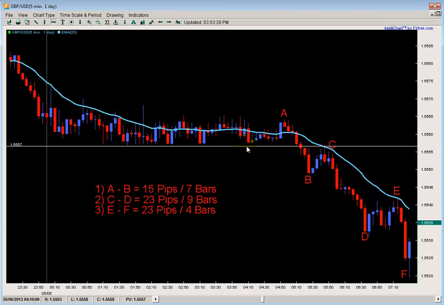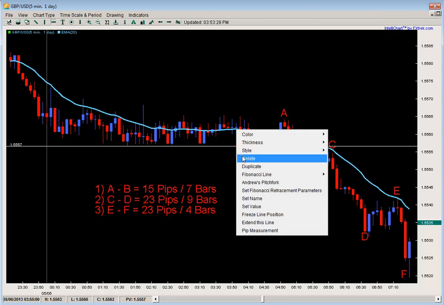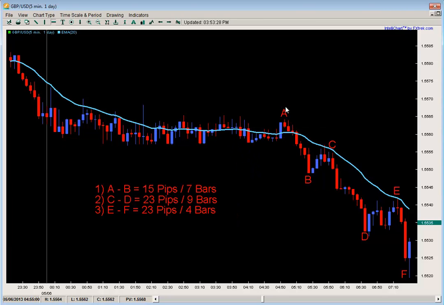So I want to talk about how you can start to read these transitions in the trends. If we look at the move from A to B, this is a total of 7 bars and 15 pips. And it doesn't matter if it's 7 bars and 100 pips or 7 bars and 15 pips on a different time frame. The bottom line is that we start to look at these types of moves and see if there are transitions in play. With 7 bars and 15 pips, it's a pretty consistent move of all sellers, after 7 bars, and then a gentle, corrective pullback into a role reversal level and then continued selling.